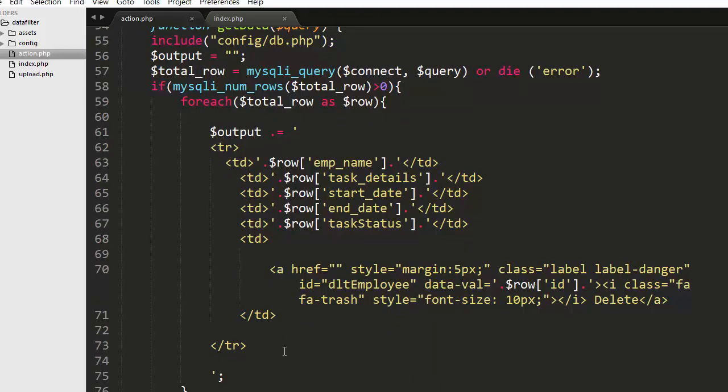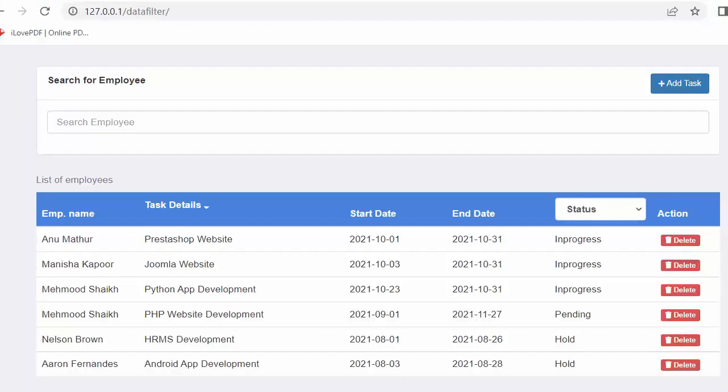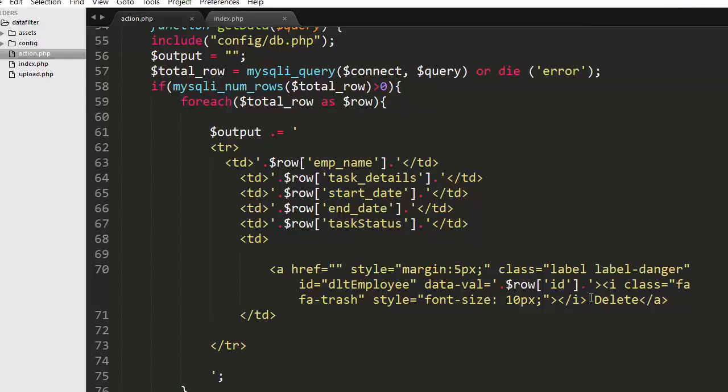So this link is the delete link. I have given it an ID as delete employee ID, and I have set the ID of each and every record to the data val attribute of this link.